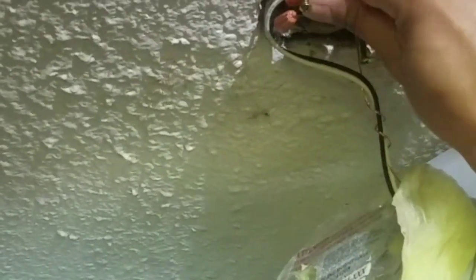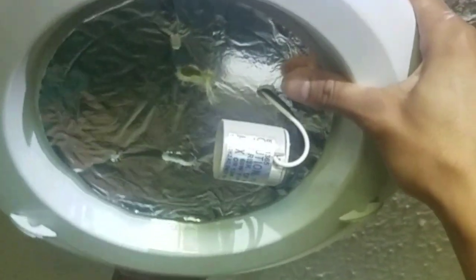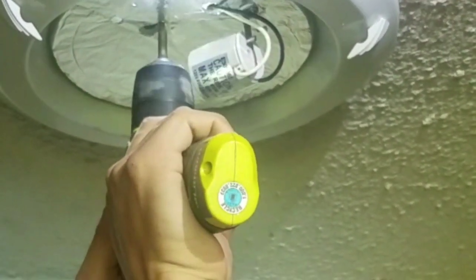Now I'll push everything back up in here. Get this jumble up into the junction box best I can. Come on. There we go. And now one last time with the screws through the fixture. You can find one. The second one's usually pretty easy. There we go. Let's tighten this up, put a bulb in it, and move on to the next project.